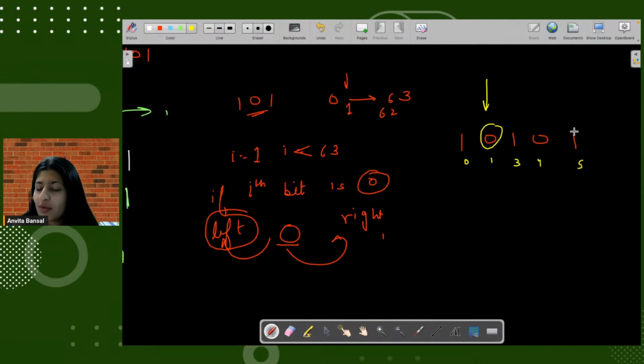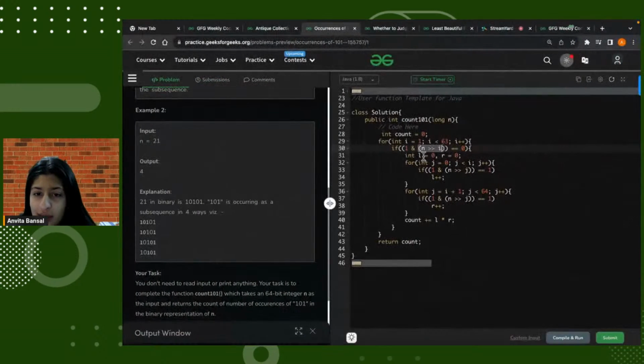So what will you get? You will find a 0 here, right? And you will get a number like this, 0 1 0 1 0. This is how you are going to get your number. Then we do a bitwise AND with 1. I don't think I need to stress much on this. The target is to find if the ith bit of n is set or not.